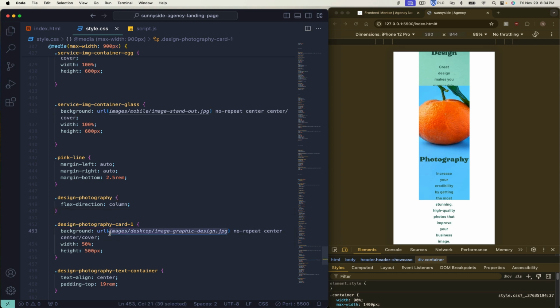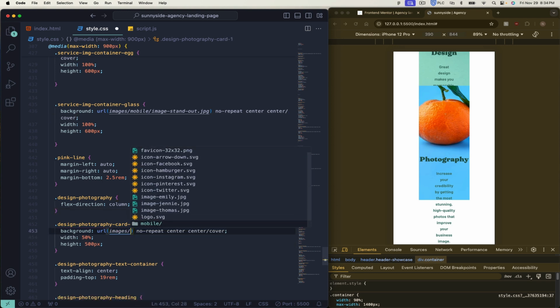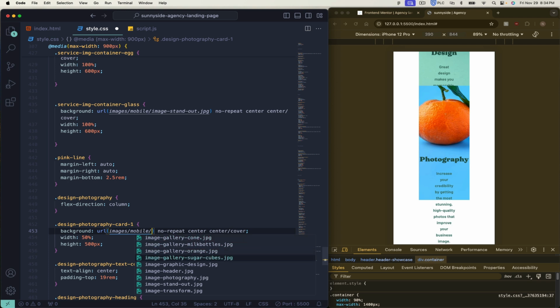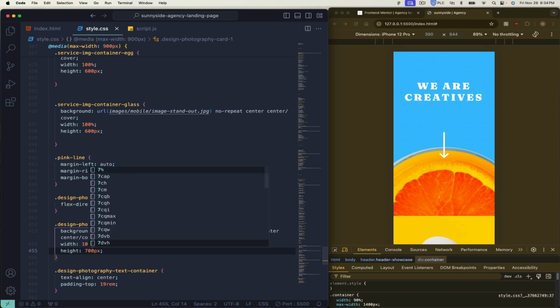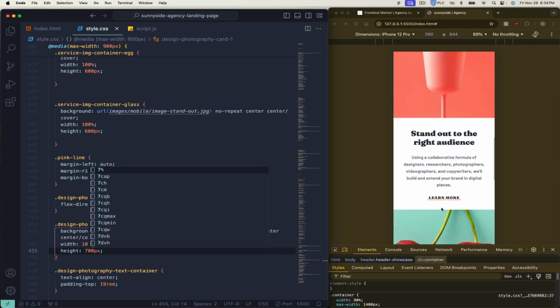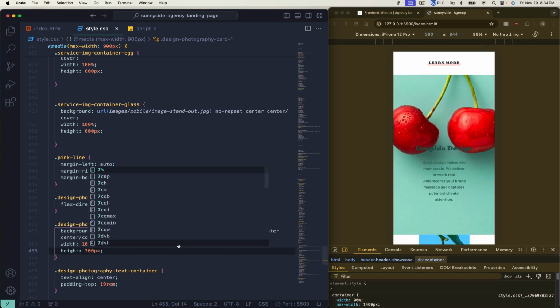So we'll do images, mobile, graphic design, right? Where is it? Right here. Okay. And then we're going to say width 100%. And height 700 pixels. So as you can see, it's already looking a lot better.